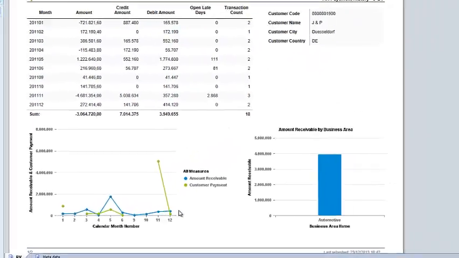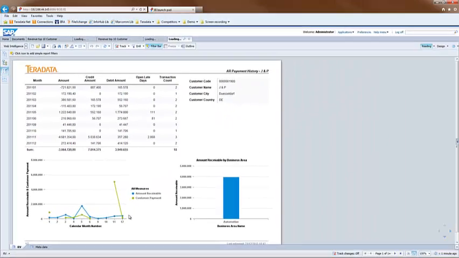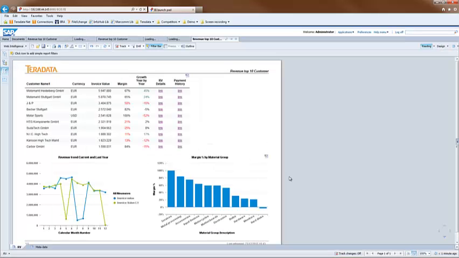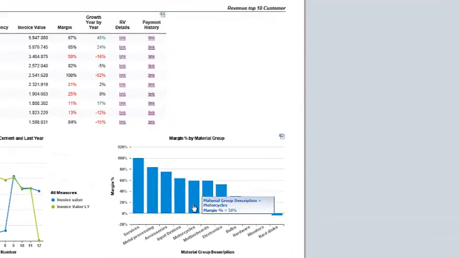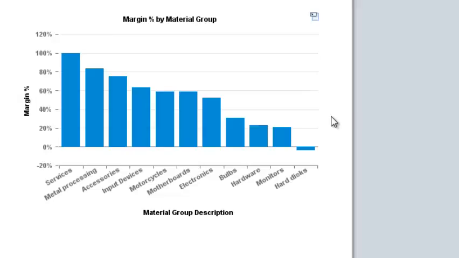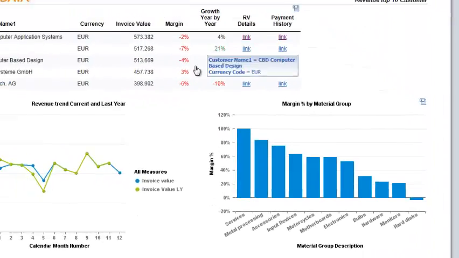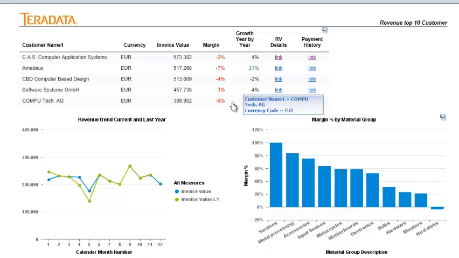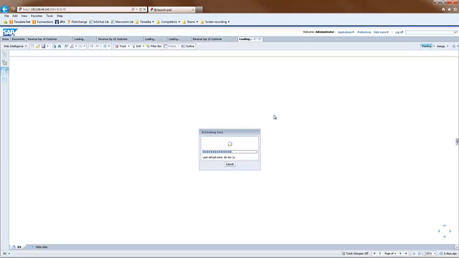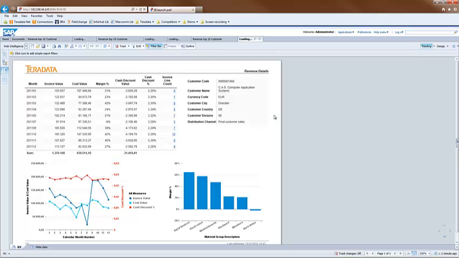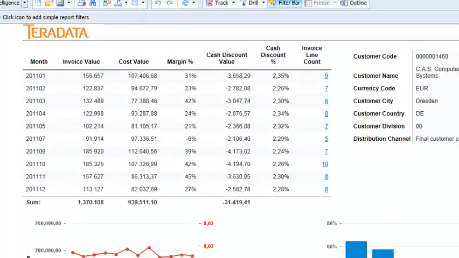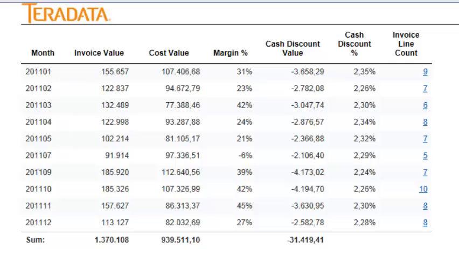Going back to the original report, we will now look at margin by material group. Your company is likely to be most interested in the reports that show an exception to the rule. For example, negative margin figures. It appears the example company is using hard disks as a loss leader. Whether this is a good idea can only be seen by drilling deeper into the data. Do companies that purchase hard disks also buy other products with positive margins? Only then will it be possible to decide whether this is a good tactic for the company.